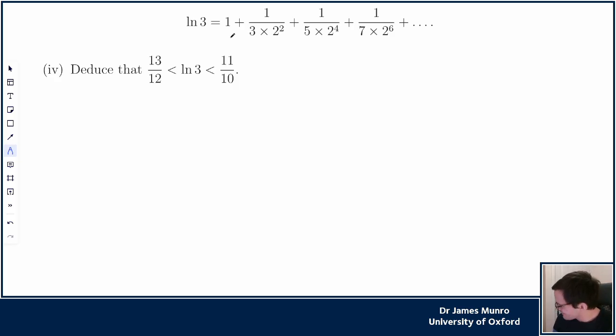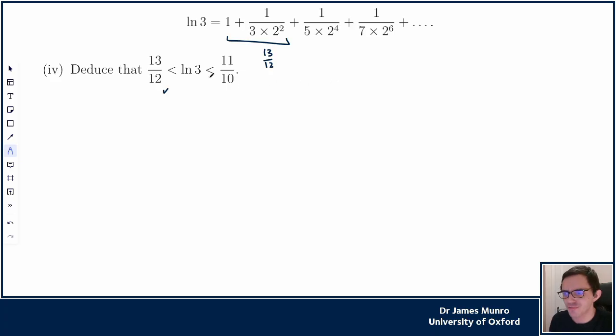Maybe we only knew that because we know that e is smaller than 3. That's a proof that e is smaller than 3, I suppose. Log 3 is bigger than 1, but it's slightly bigger than that. It's bigger than, what is that, 1 over 3 times 4 is 12. This bit here is 13 over 12. So putting these terms together, and everything else is positive, log 3 is bigger than 13 over 12.